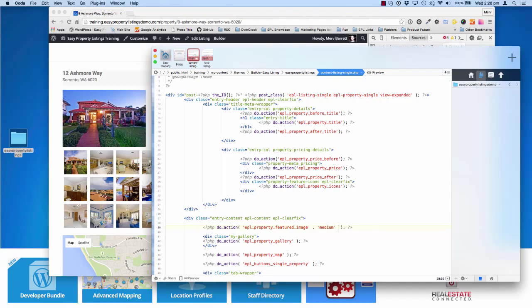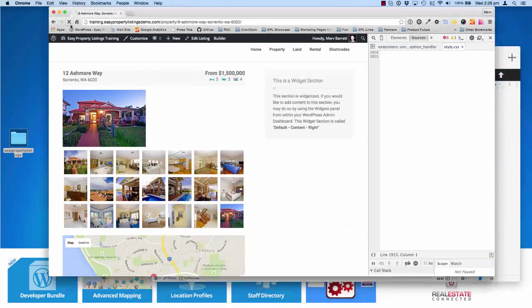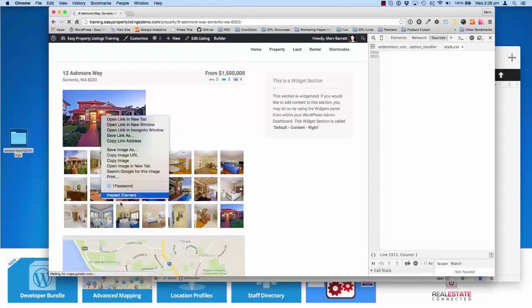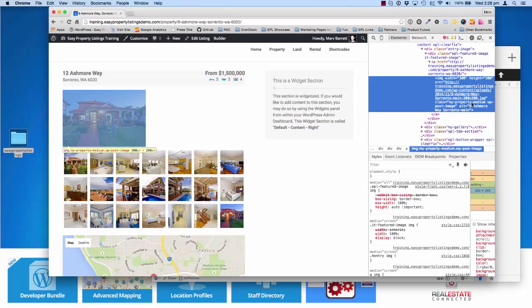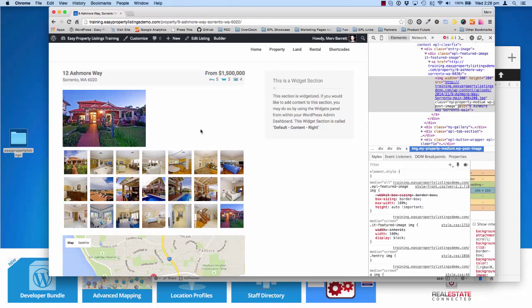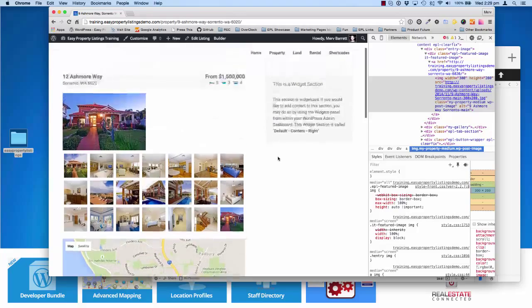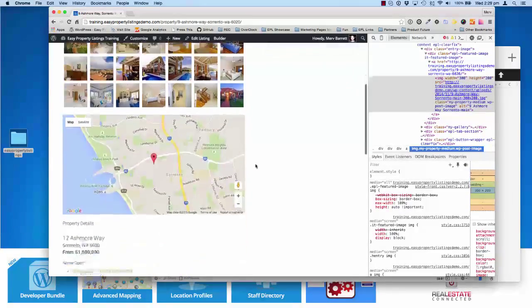Now there's actually an additional operator that allows you to set a class. So my property medium. And if we do this, we'll now have a new class defined around that image. So I'm just going to inspect the image, and you'll see that my property medium class is now inserted into the image, which allows you again to adjust design, make circles, and really create anything you want to.